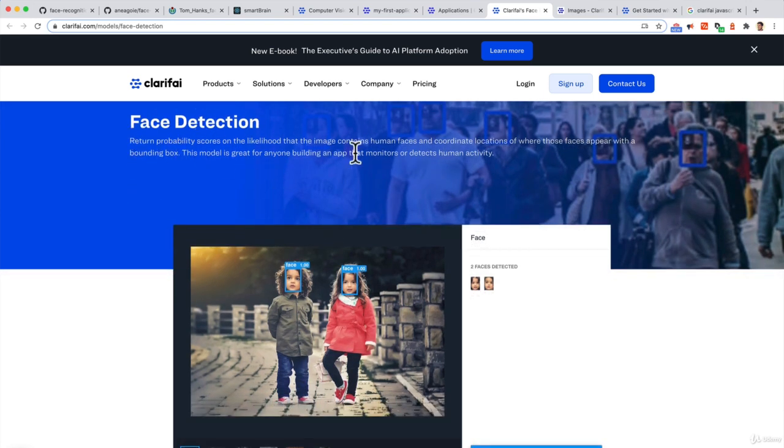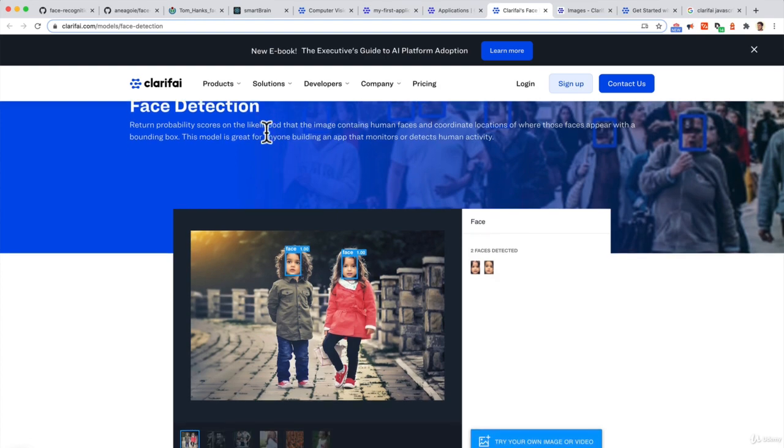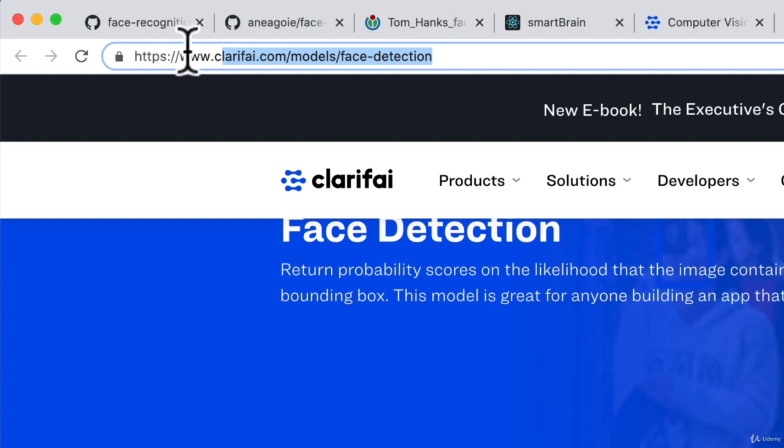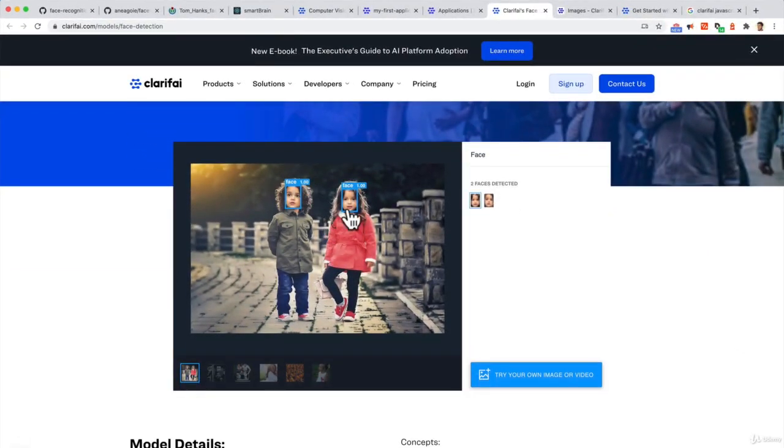Now, when we use an API, sometimes a server goes down or an API doesn't work, especially since we're using the free version. So a good way to check if the API is working is to go to a link I'll provide for you after this lecture where it actually checks the face detection model. So you can actually see that the face detection model here is working for them. If it's not working, well, then this blue box wouldn't appear on this website.